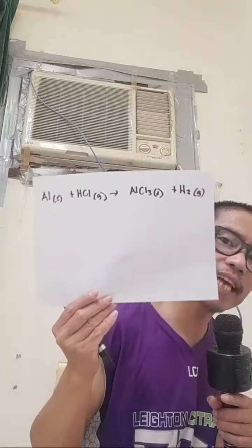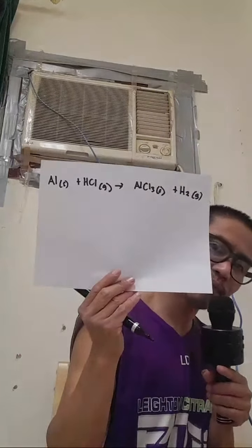Okay. Balance the chemical reaction. Aluminum. Aluminum in the right and aluminum in the left is balanced. Yes, at first look it is balanced. And then we need to consider the chlorine first. Okay, so chlorine in the left and chlorine in the right is balanced or not? It's not balanced. I have chlorine in the left, which is only 1. And I have chlorine in the right, which is 3.